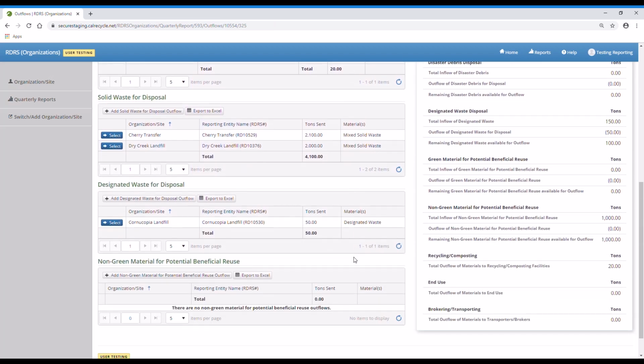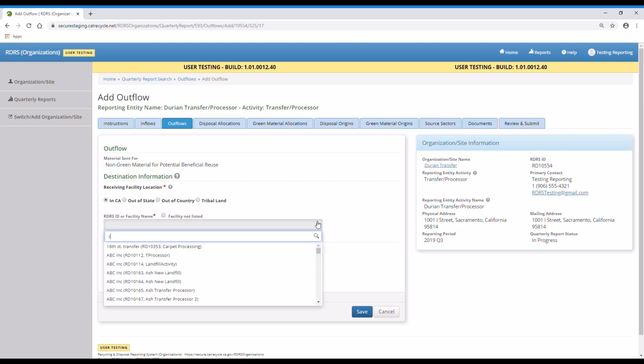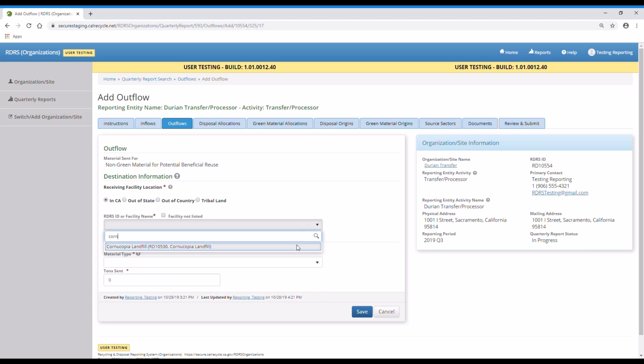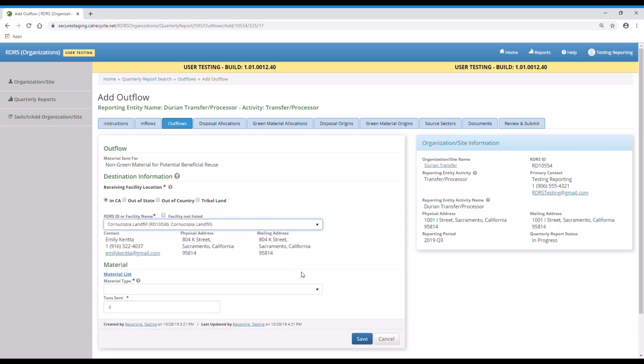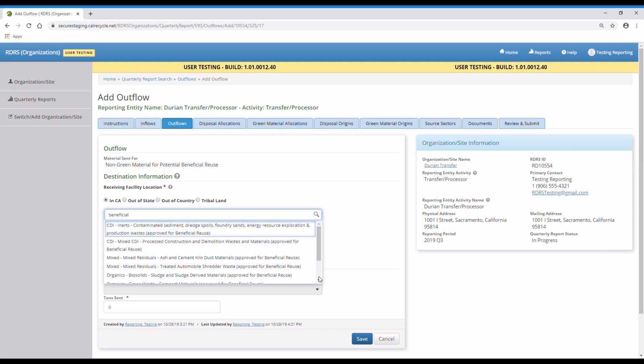Click the Add Non-Green Material for Potential Beneficial Reuse Outflow button. For this example, the receiving facility is, again, Cornucopia Landfill. After clicking on the drop-down menu in the Material Type field, type Beneficial and the list will filter for materials approved for beneficial reuse.